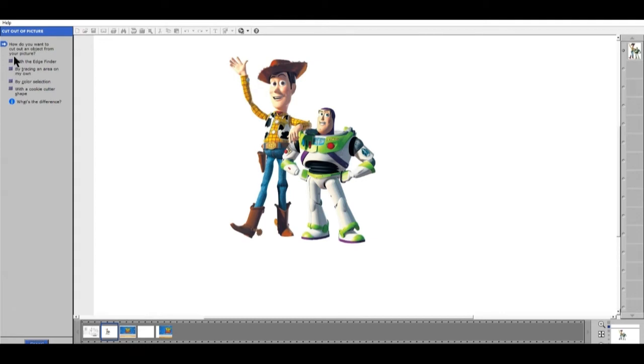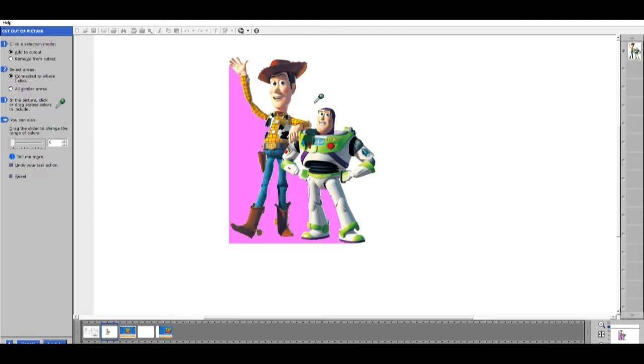Then I'm going to choose this selection, which you do see, by color selection. And I'm going to take my slider all the way down to 0, because hopefully I can just get the white areas and won't have to do any extra work on Buzz because he's white. Oh, and his vest, I would probably have to do some extra work, but I'm going to test it and see. If I have to do a lot of work, then I might go with a different picture. So I don't have to do a lot of work.